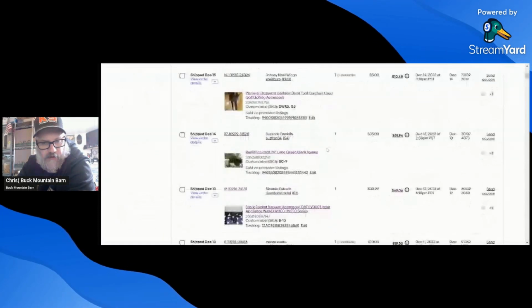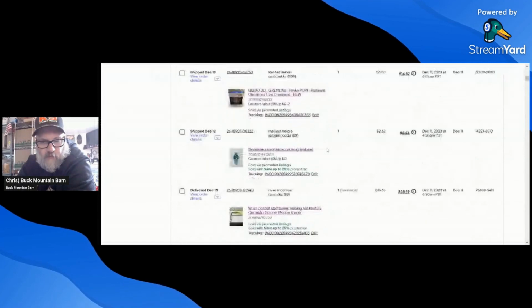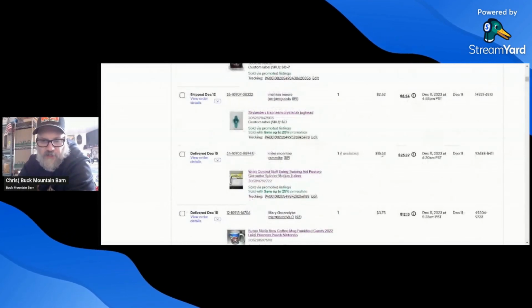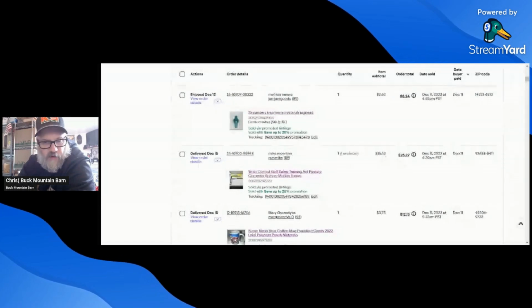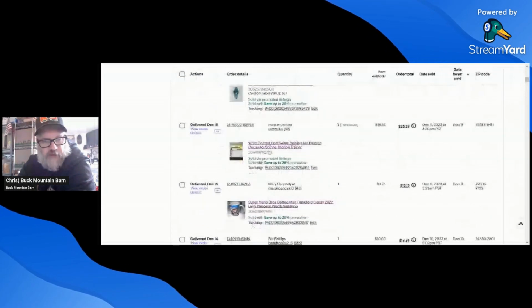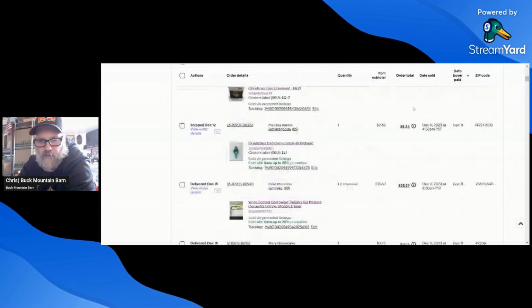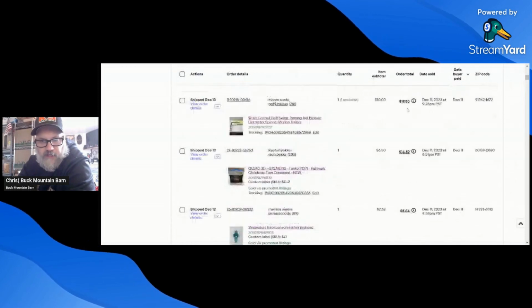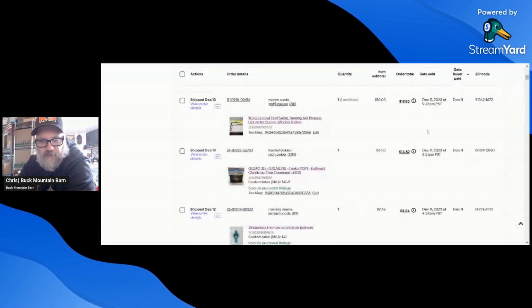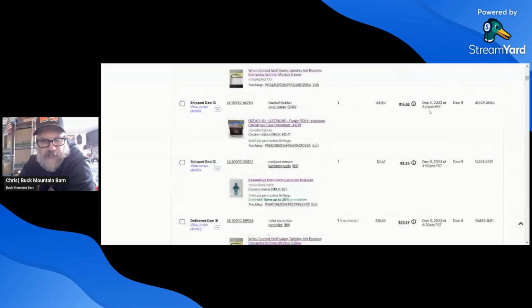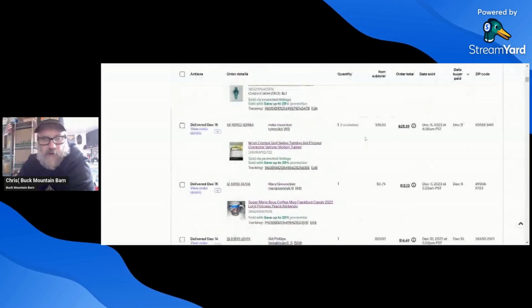Let's see here. There's another one in risk controls. Okay, so this was sold for $15.63. So that's the second one there. So that one sold on December the 11th. Then I sold another one. I sold 2 that day, 2 on December the 11th. One at 9:28 p.m. and the other one at 6:30 a.m. So one was sold in the morning, one was sold in the evening.